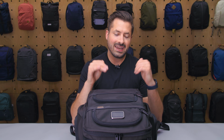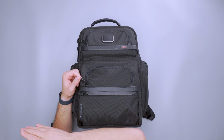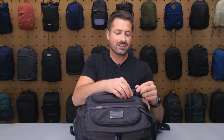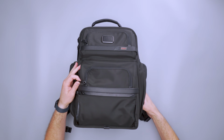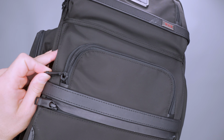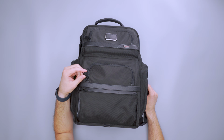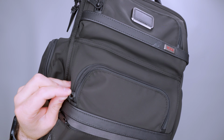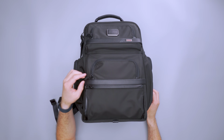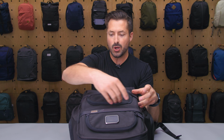So that jingle can get a little bit better with zipper pulls, whether it's like paracord or rubber. We've seen that work well on other bags. Not entirely sure what the situation is here with TUMI, but there might be a way to mitigate that. Would recommend using the zipper pulls that they keep on here though, because they have this Omega zipper system, which, if you look at that zipper pull on the end here, it's a little bit thinner. So the handle is designed to actually break off or come through this little slot part if the bag gets caught and snagged. If it gets pulled on, that just comes right out and you're not left with like a broken zipper on a pocket.